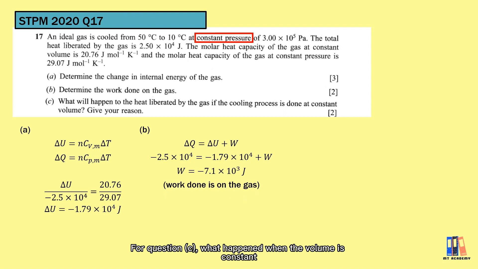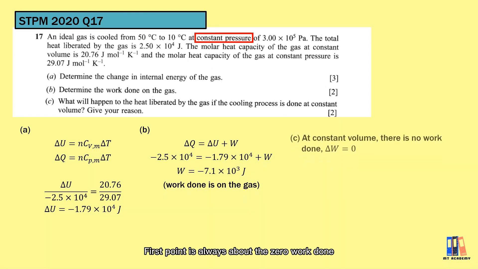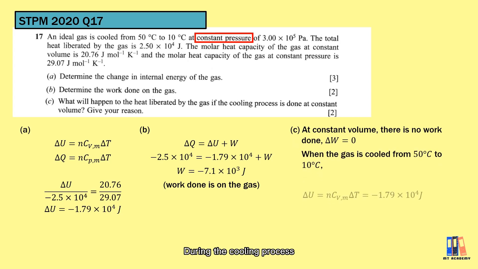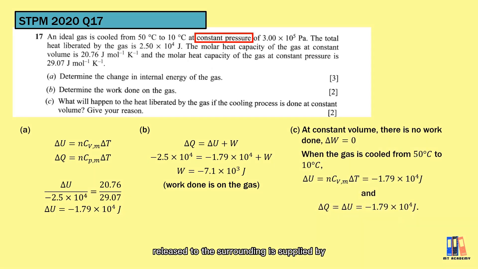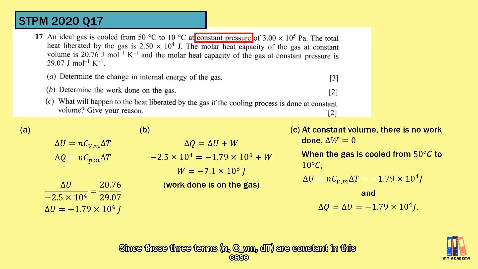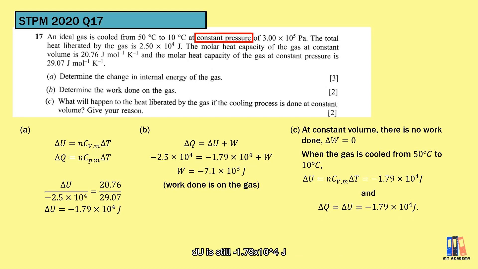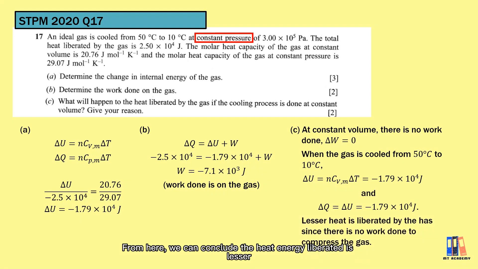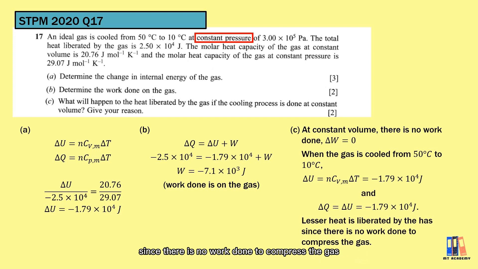For question C, what happens when the volume is constant? First, W = 0 J, so delta Q = delta U. During the cooling process, the heat energy released to the surroundings is supplied by the internal energy of the gas. We calculate internal energy using nC_VM ΔT. Since those three terms are constant for this gas, delta U is still −1.79 × 10⁴ J, and the heat energy liberated has the same value. We conclude the heat energy liberated is less here since there is no work done to compress the gas.